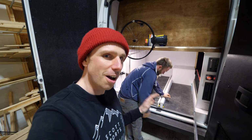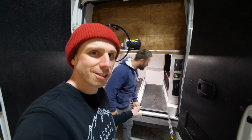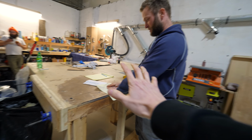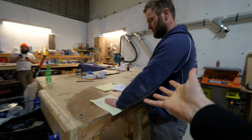One thing. Time to make the storage box, cabinet, chest, treasure chest. Step one. Let's look at Paul's drawings. If anyone out there is looking for professional drawings to be made, I am available for hire. This was my vision. So really easy to see. We've got some wheels here, room for a bike stand in the back. What? Yeah. What are you laughing for? This is how it works at Van Gogh. You draw this. Then we're gonna make it happen.